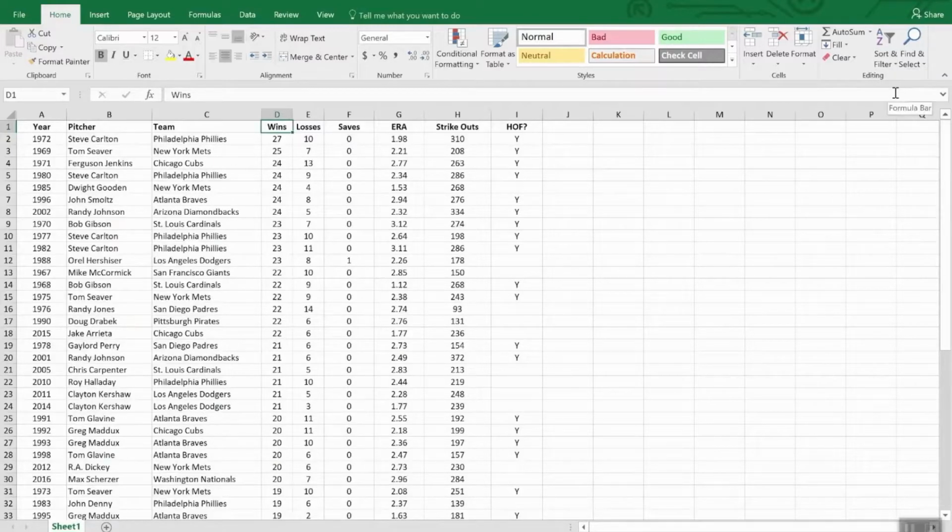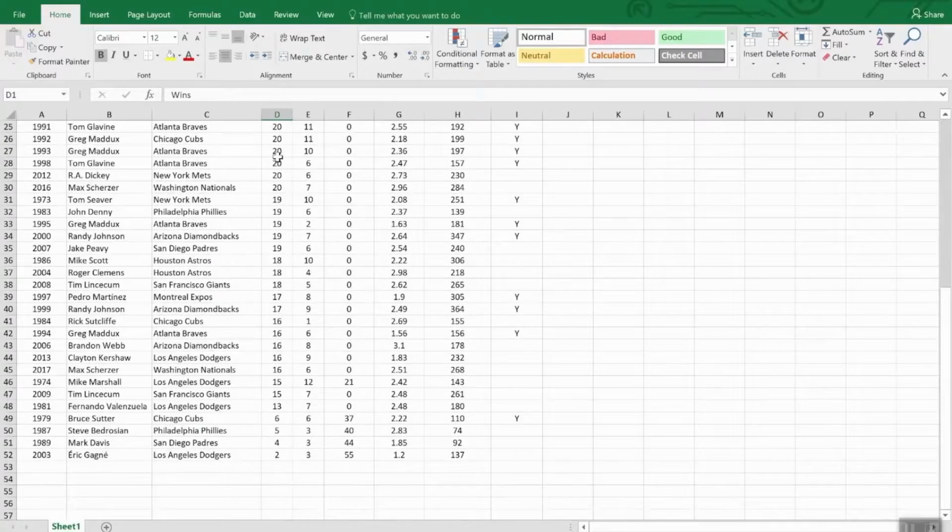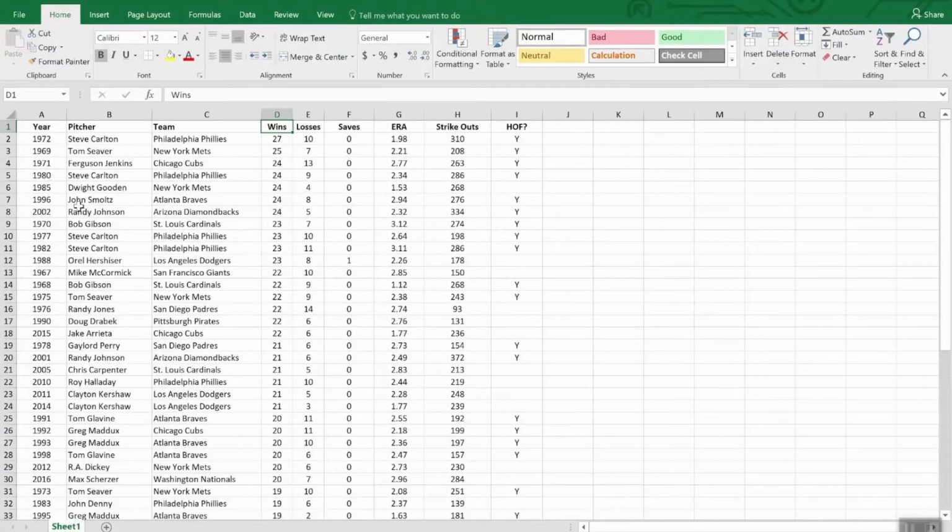More wins is better. Again, this is called a simple sort, and you can see here that it runs from 27 all the way down to 2.